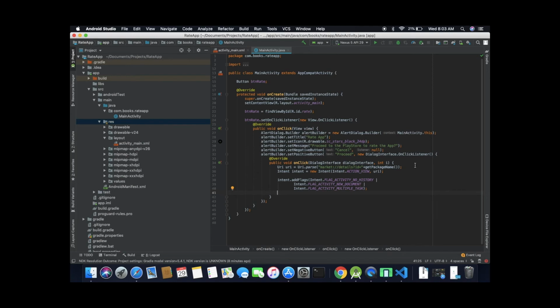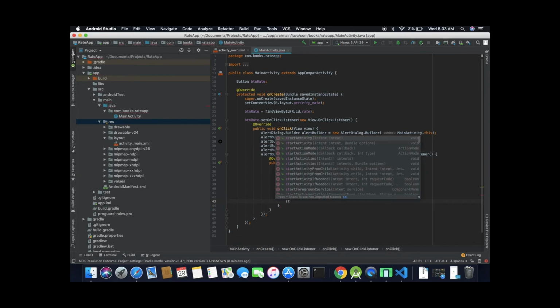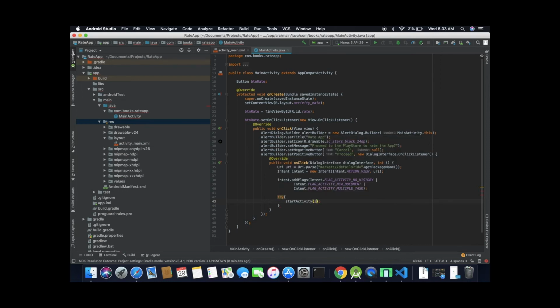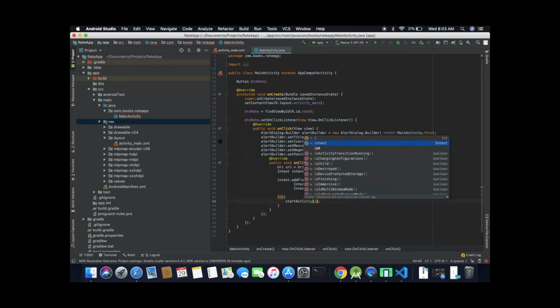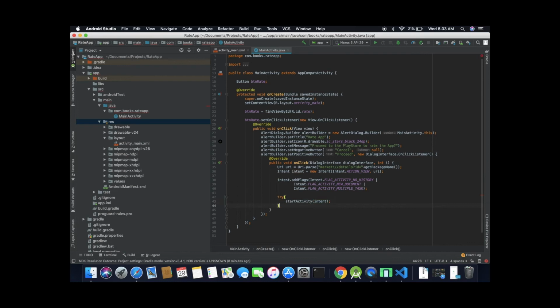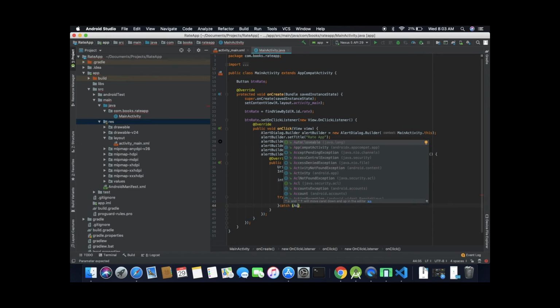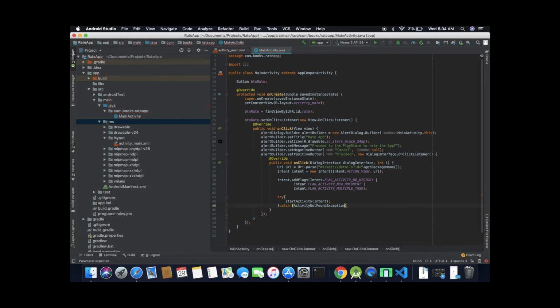So what I'm going to do next is to use a try catch block to start the activity. So here is start activity, passing intent. Yeah, so it will be catch. The exception will be activity not found exception, passing the variable here.